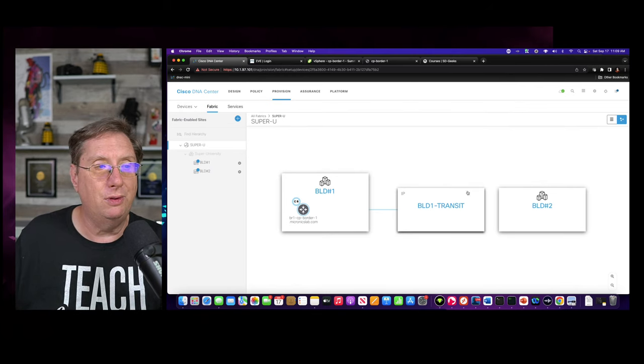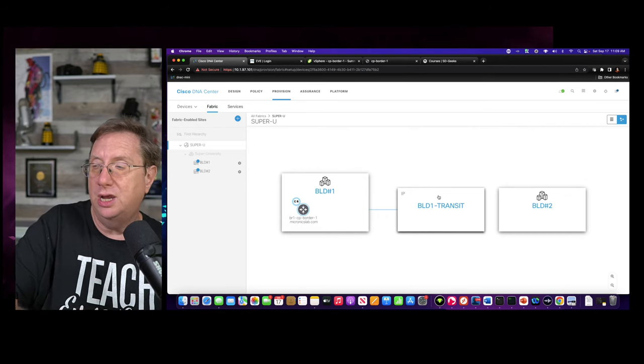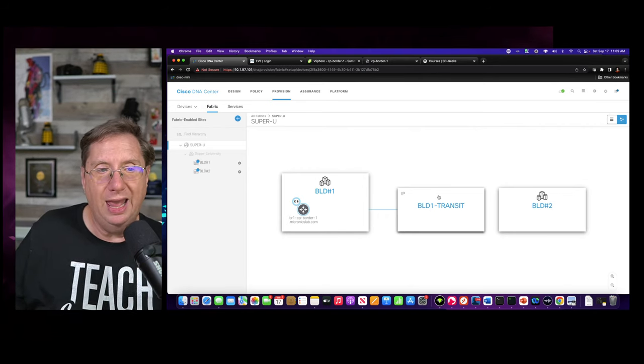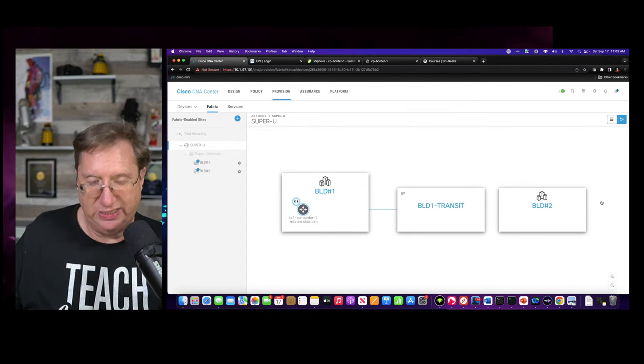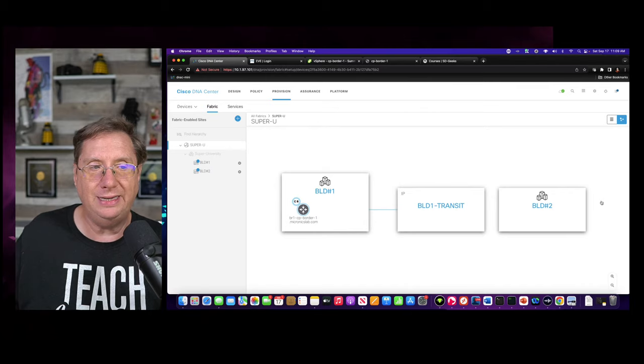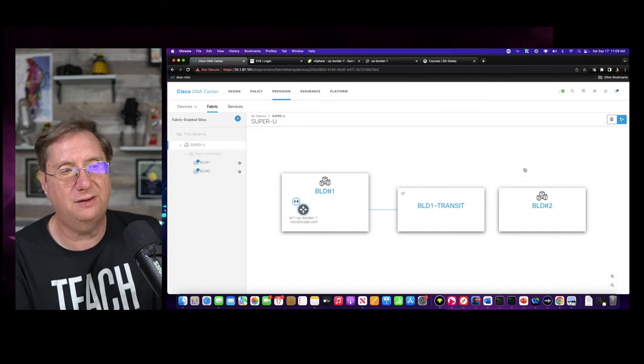So as an example, this transit node right here might be, say, a vEdge or a cEdge located in Herndon, and this guy would be connected to a device that might be a cEdge or a vEdge located in India, and then we would have an SD-WAN that would run between them. That's the context of the lab.